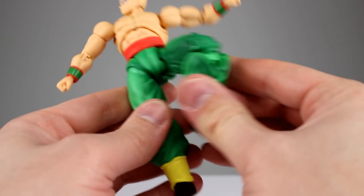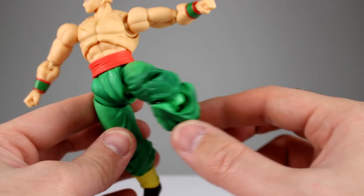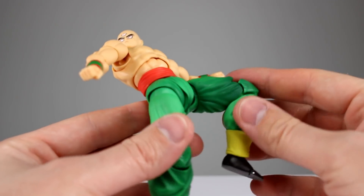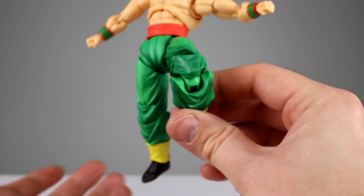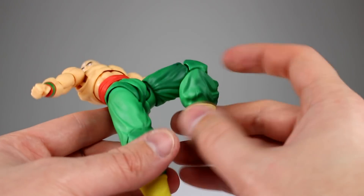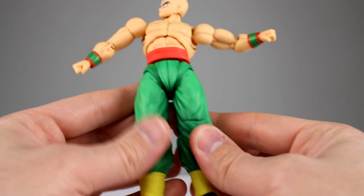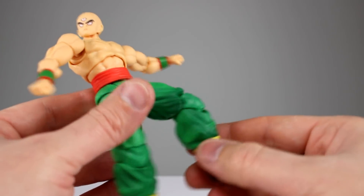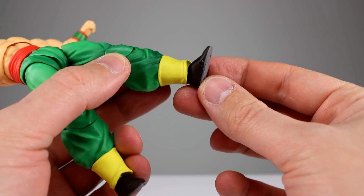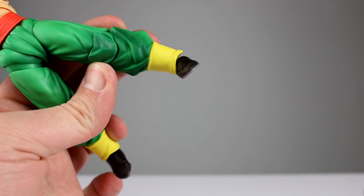The knees are just terrible. The design is very chunky — it almost looks like a transformer. There's no excuse for that. We've seen basic figures with baggy pants pull off a proper baggy-pants knee, and these aren't even close. It looks worse than the original Goku knee. When the knee is bent you have a huge mechanical chunk on the back. It's not terrible when standing with a slight bend, but it's very distracting. On the positive side, they did a double ball peg for the ankle again and executed it very nicely — you get pretty good ankle rocker range, which I really like.